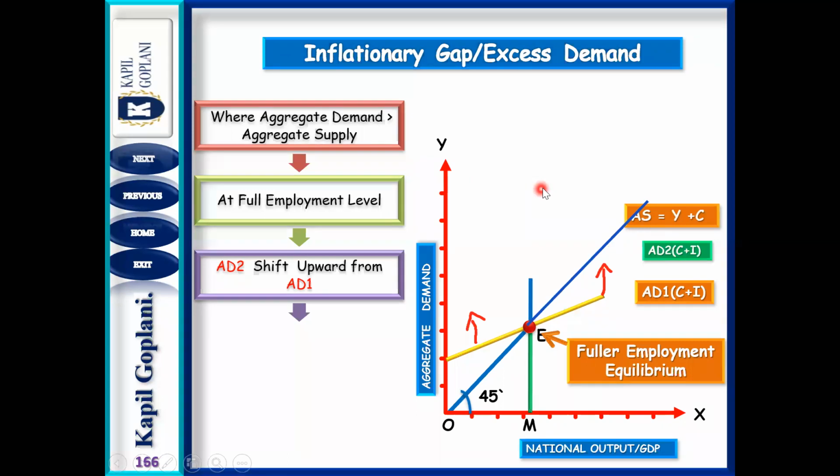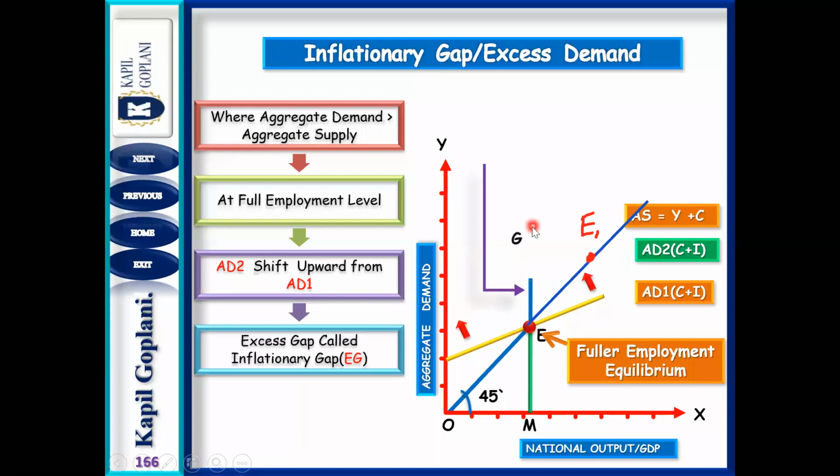The new equilibrium will arise at this particular point where the AD and AS are again intersecting with each other. As you can see, the AD and AS are again intersecting at a particular point. Suppose I am naming this point as E1, which is the new equilibrium point. Okay, now that particular AD, that is AD2, which has shifted, maybe because of certain reasons. Now the gap between this is known as what? Inflationary gap, that is GE, which is known as the inflationary gap.